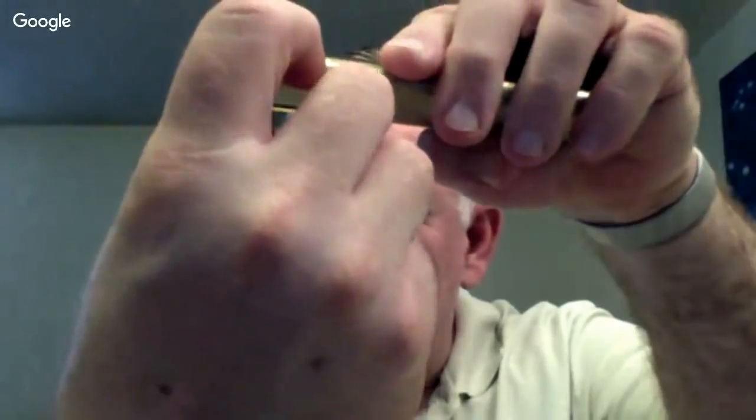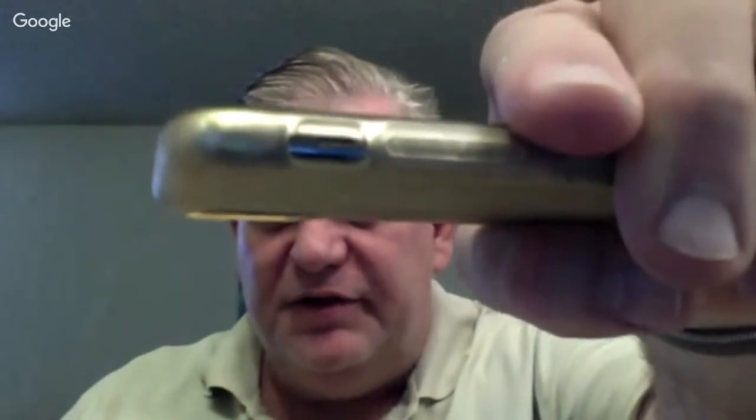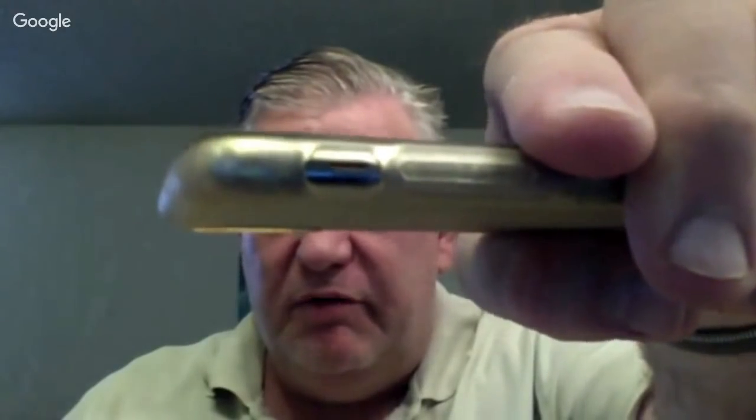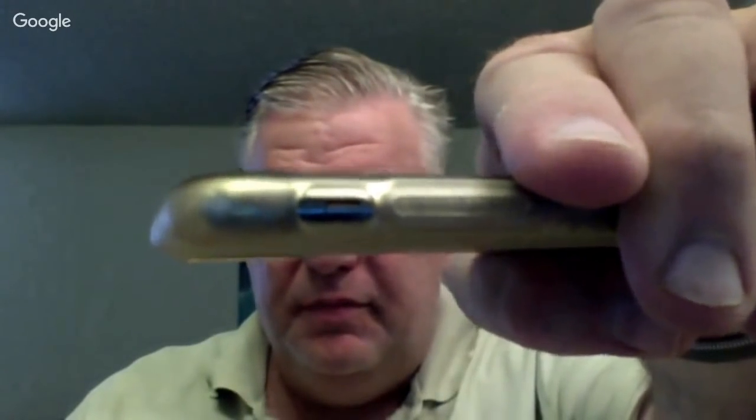Oh, by the way, now if you'll notice, there's a little tab here on the side of the iPhone. If you take that and flip it down to where it shows red on the side, then the iPhone is on silent mode and quits binging every time you get a text message. Oh, okay. I've got mine all wrapped up in an OtterBox, but that's good to know.